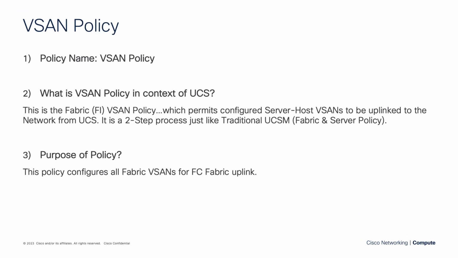Okay, in talking about the VSAN policy, it's not so different than the VLAN policy. It's a domain policy. It's part of the domain profile. And we've got to configure the VSANs on the Fabric fiber channel uplinks so that our servers, via the server profile, can properly connect on the proper VSAN. Usually VSANs are Fabric specific. There are common best practices, like even VSANs for A Fabric, odd VSANs for B Fabric. So in creating this policy, we will absolutely recommend you create a Fabric specific policy: VSAN policy -A, VSAN policy -B, etc.